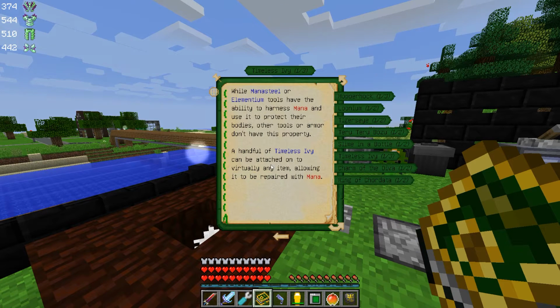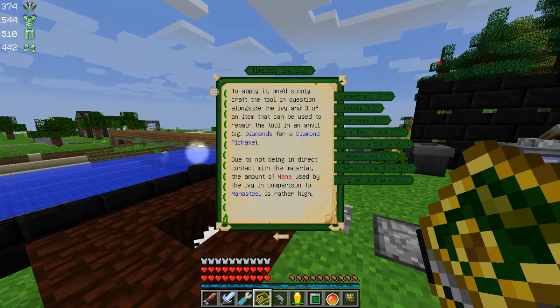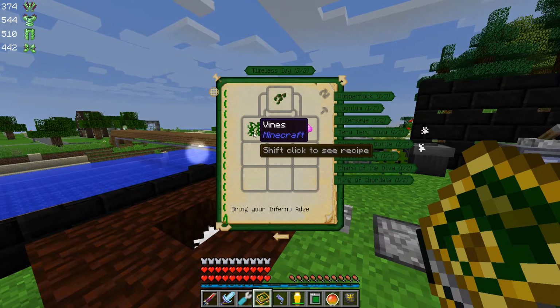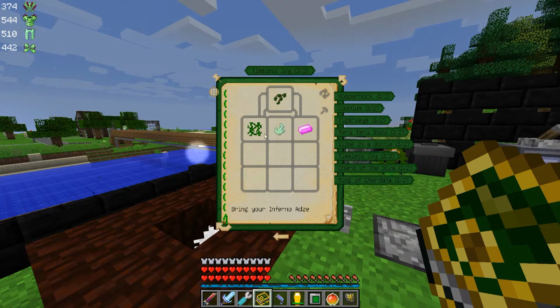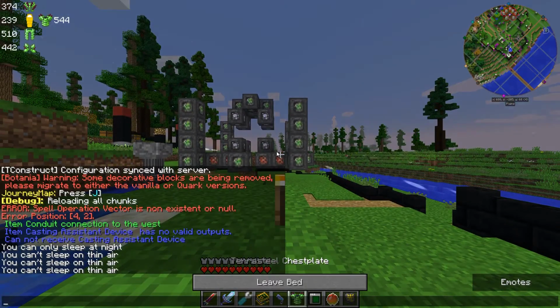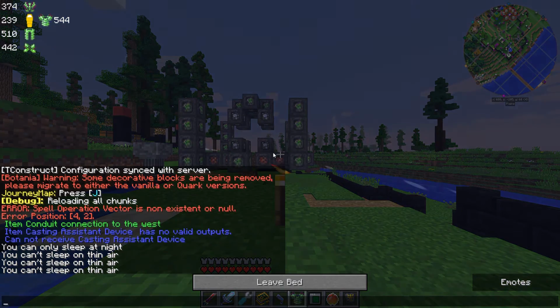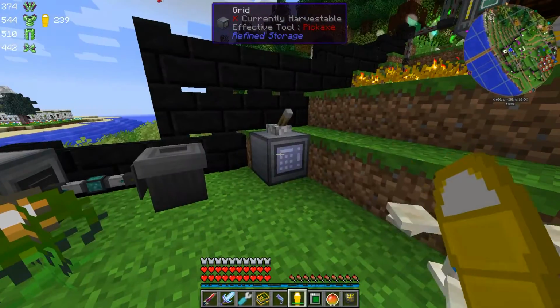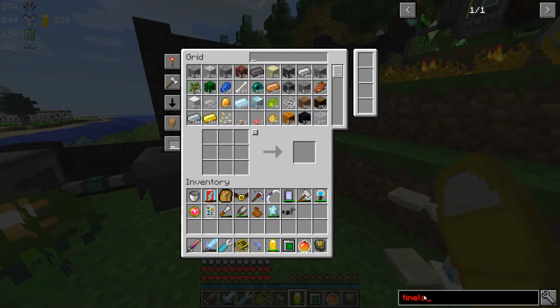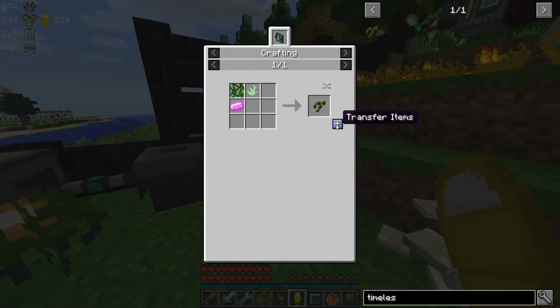A handful of Timeless Ivy can be attached onto virtually any item, allowing it to be repaired with mana. To apply it, we simply craft it with the item. Due to being indirect contact, it does use more mana than the native Botania stuff. So we just need vines, a Gaia spirit, and an Elementium ingot. And of course, we've got tons of Gaia spirits that we got from fighting all of those Gaia guardians. Oh crap, I just picked up some horse armor. Oh, I picked up a name tag. That's fine. Timeless Ivy.